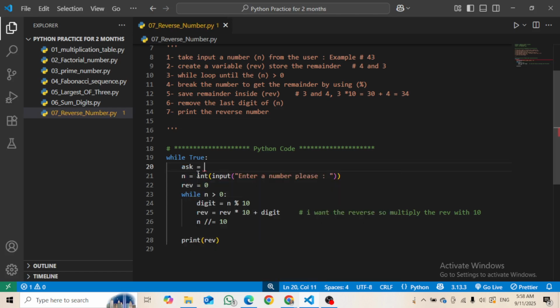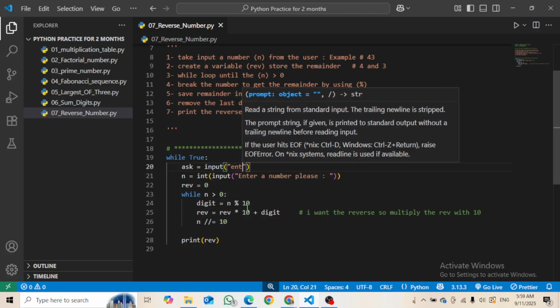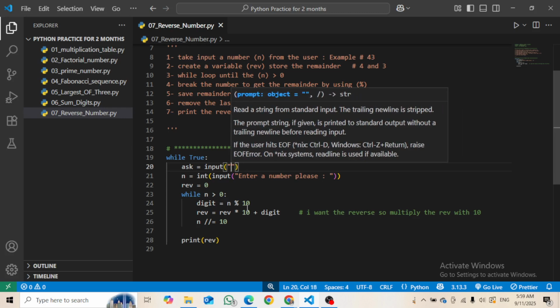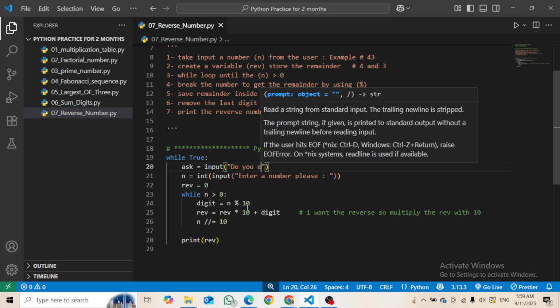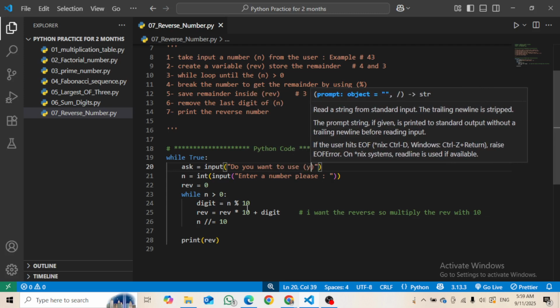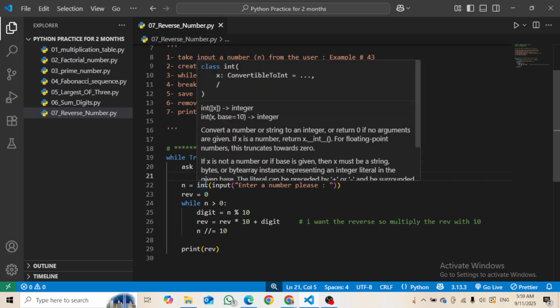Okay, ask equals to input. This is a similar thing, but I learned something new today, before the video. So, not enter, but: do you want to use? Okay, then say yes slash no, and here I will apply this question mark, and give it space and colon, and then here I will use the lower, so that I will not be writing again and again ask equals to ask dot lower.